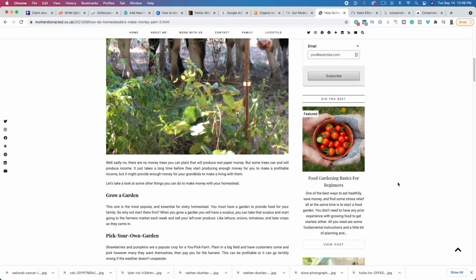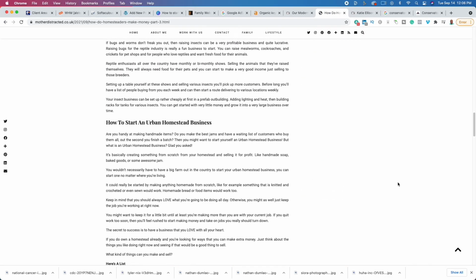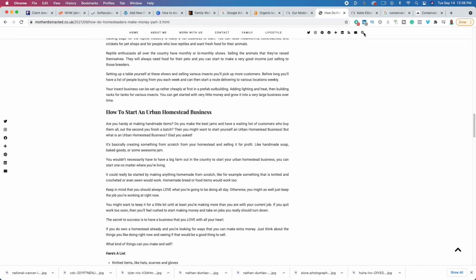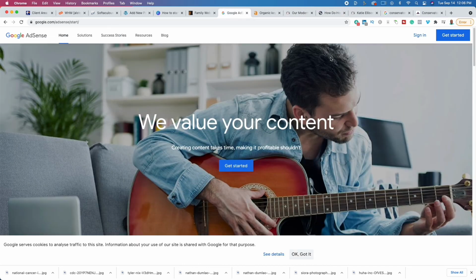And paid ads are an incredibly easy way to make money because it's really hands-off. What you can do is work with an ad network like Google AdSense, go through this get started process, and you can have ads automatically placed on your website. The good news is it's really hands-off. It's actually really easy. The only drawback to using Google AdSense is that they don't pay you very much. You will make pennies on the dollar at first, but it's still money coming in.